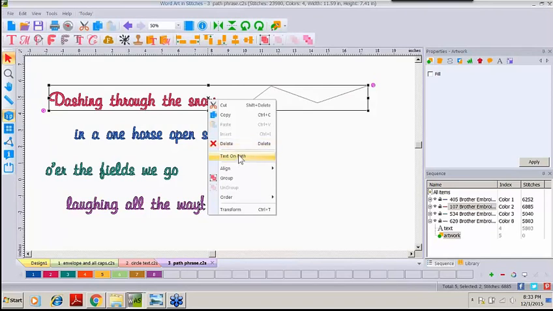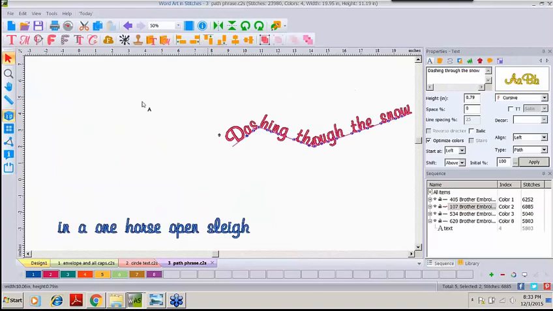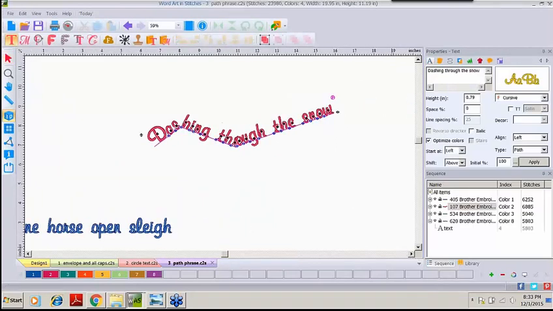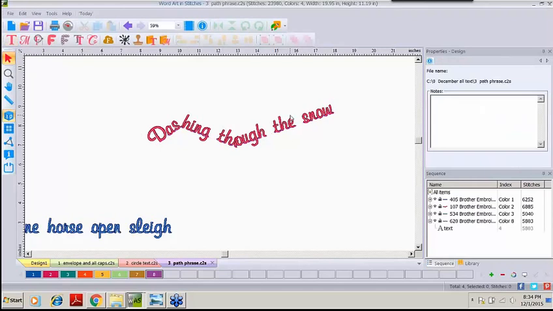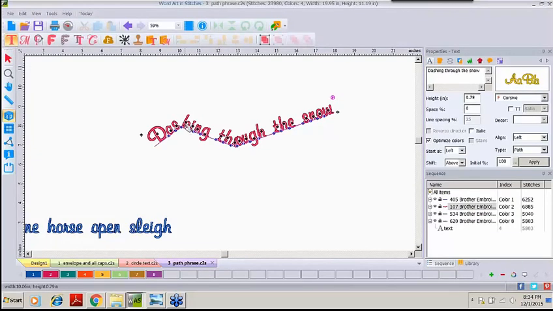I see that because this piece right here is artwork. You will only see text on path if indeed you have a piece of artwork and a text box chosen. I'll go ahead and click on that and it applies my phrase to the shape of the path. And as we first look at this, it's not very pretty. Let me take it out of the text edit mode so you can see it because we have a couple situations right here. This split is awkward. We have text over text right here. That's not appropriate.